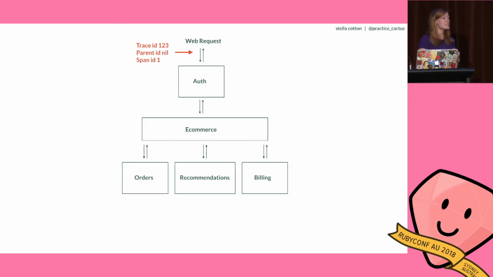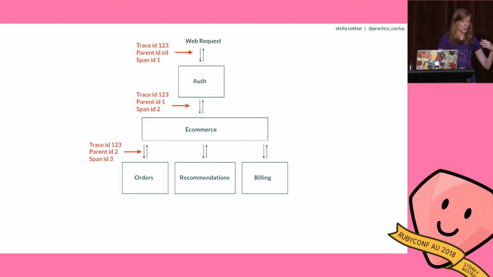So you need to explicitly create a relationship between each of the components, and you can do that using a parent-child relationship. So the first request that comes into our system doesn't have a parent, so we know that's the top of the tree, that's the first request. And then when the auth process is going to talk to our e-commerce process, it's going to modify the request headers and pass along a randomly generated ID. And here I set the parent to 1, but it could be anything. And it's going to keep doing that with each request, passing it on to each instrumented system.